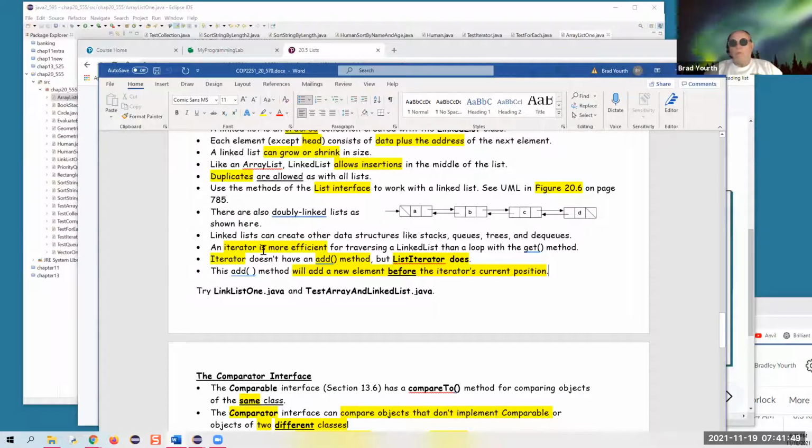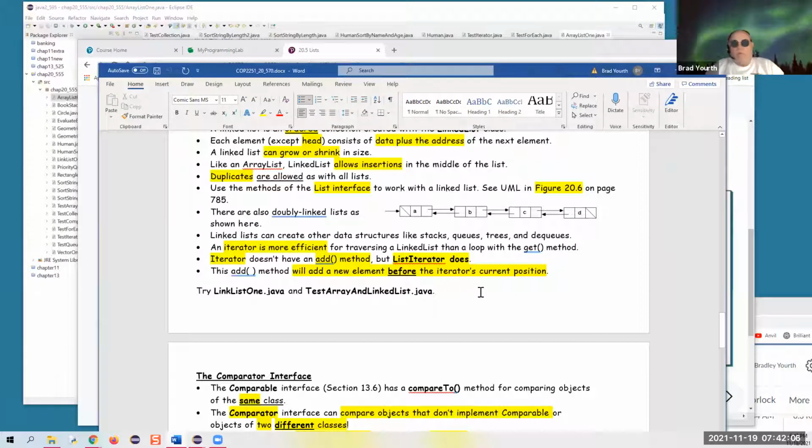An iterator is more efficient for traversing a linked list. It's faster. Iterator doesn't have an add method, but list iterator does. So with list iterator, you can actually add an element as you're going through the list.